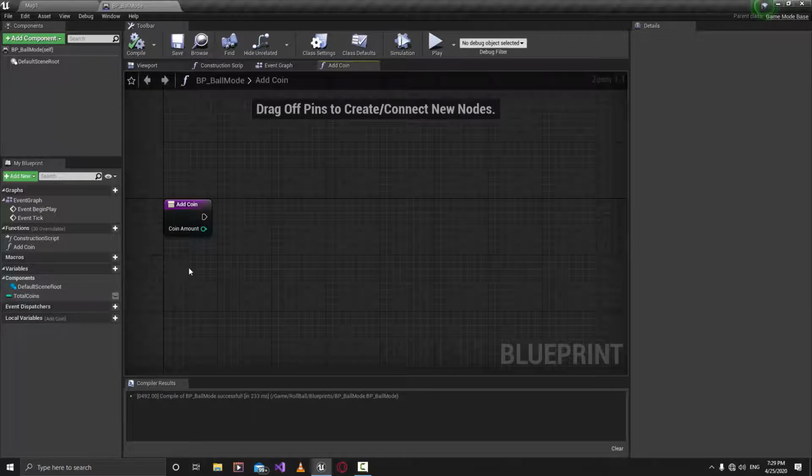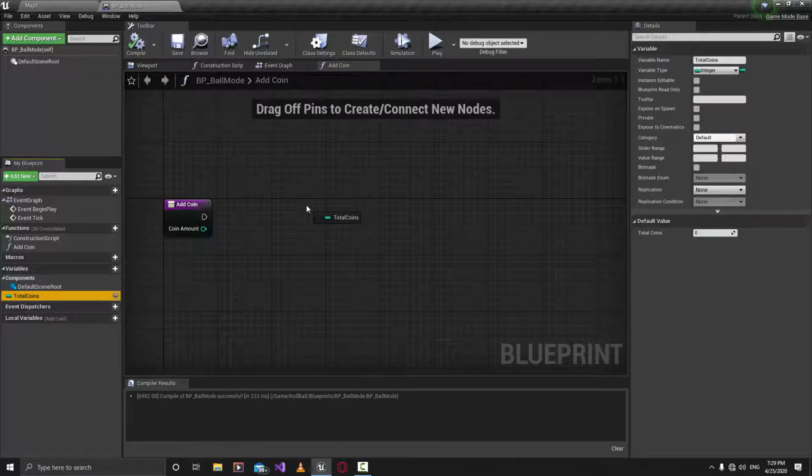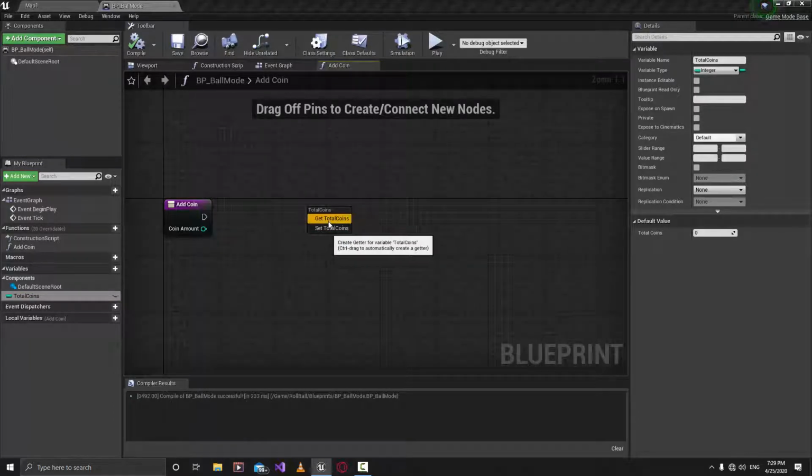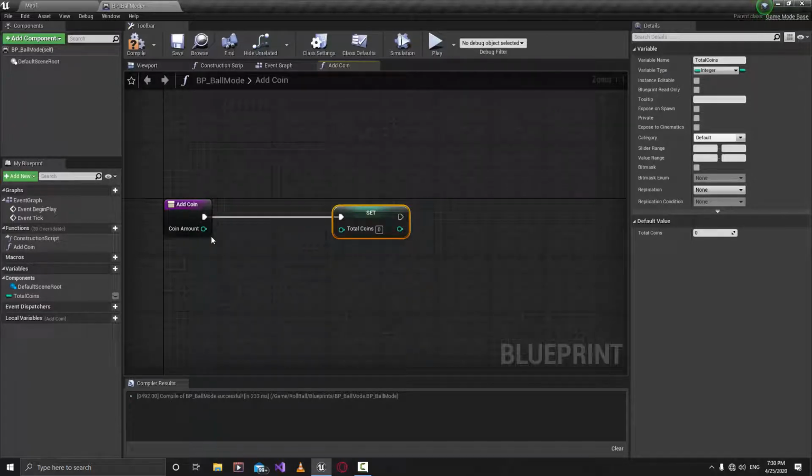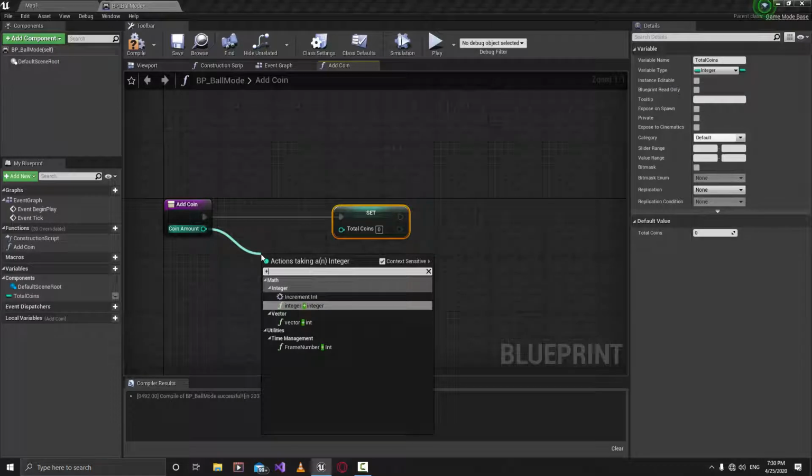So how do we do that? We will get our total coins and put it in here. You see that we've got set and get. The set will set the value and the get will get the value, as it says. So total coins, grab it here and then select the set value, and then what we need is to get our coin amount and then type plus.